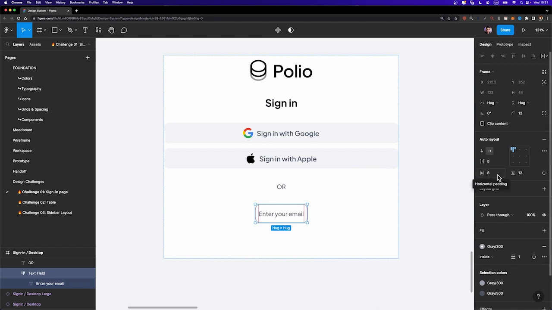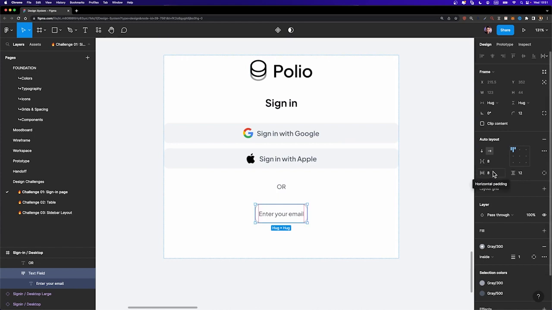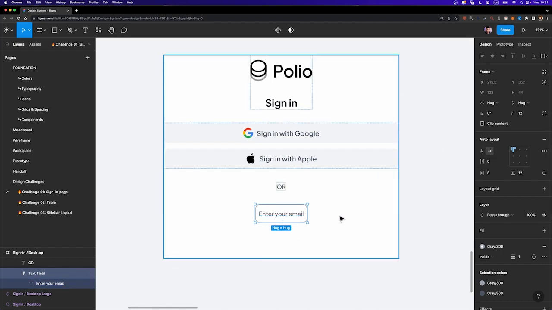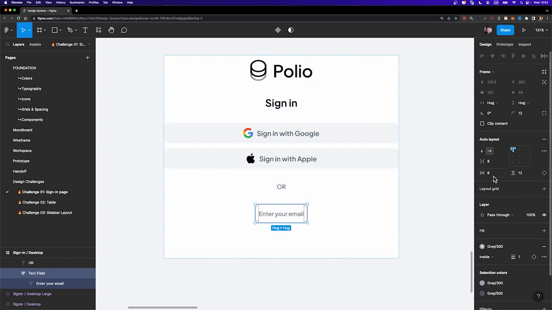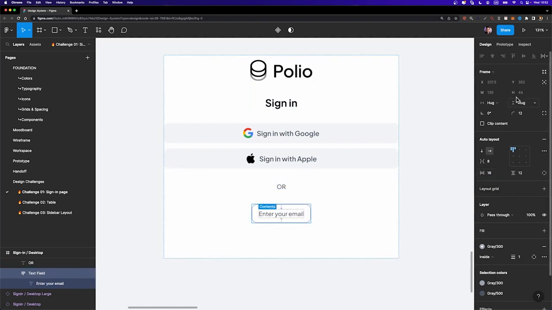What about this one? Well, you might say that just like these buttons, this value doesn't matter because we are going to set the resizing option to fill container. Well, it's not true. And many beginners make this mistake. The reason it's not true is because basically we need to set a maximum width for this text layer. And to set that, we need to set this horizontal padding. So here I'm going to set the horizontal padding to 16. And now while this text field frame is selected, I'm going to set its resizing option to fill container.